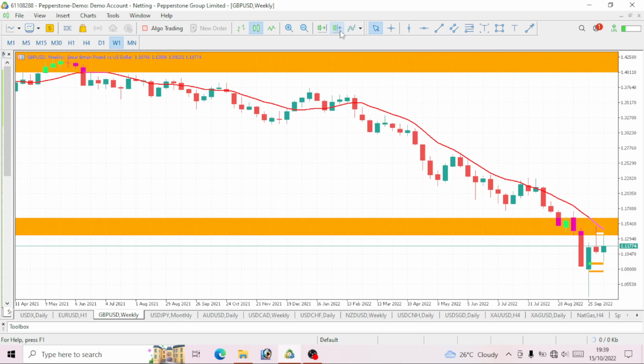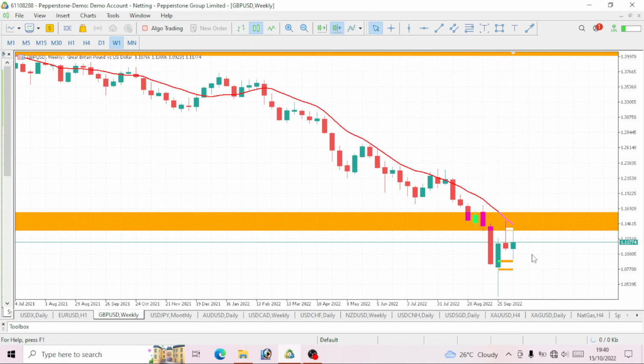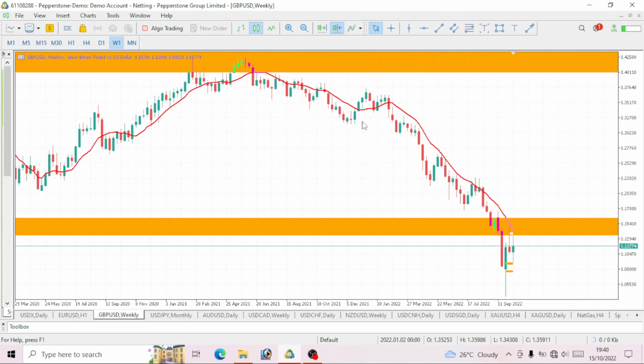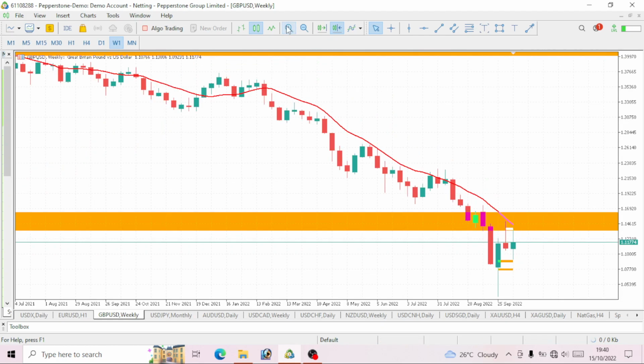Now let's see what this weekly time frame says. So clearly we can see this movement now. We'll analyze it better so you understand it. Now take a look at this movement. We can see it is a bearish move, right? Price is bearish. Secondly, price is below the 10 period moving average. Once again, once it is below it, then we are still on a bearish move. So clearly we can see that price is below the 10 period moving average.